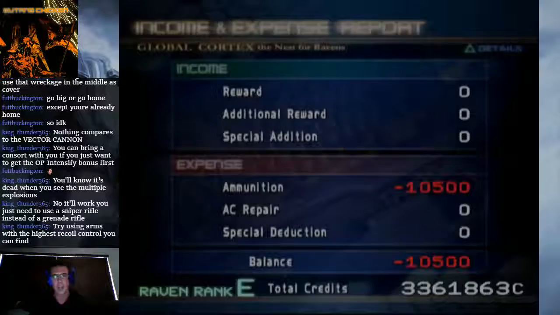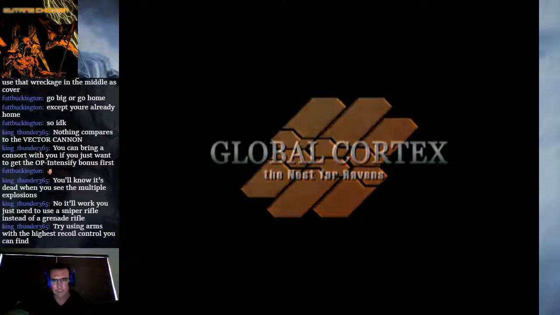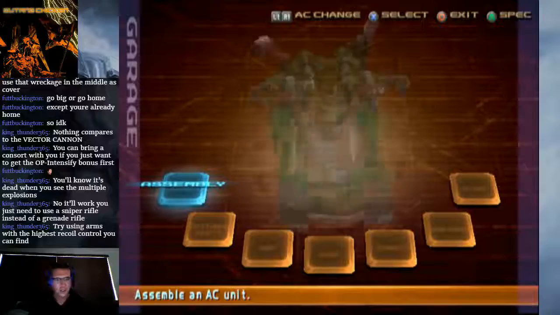The damage those things were doing was okay. But I'm gonna take your advice, and I'm gonna go with high recoil control arms and a sniper rifle for the second part here. What do you guys think about the shoulder piece? Should I keep that one on, or should I replace it for two of the grenade launcher ones? Because I'm open to doing that as well. At this point, it's just like, how many big fucking guns can we strap to this thing before we break through the wall?